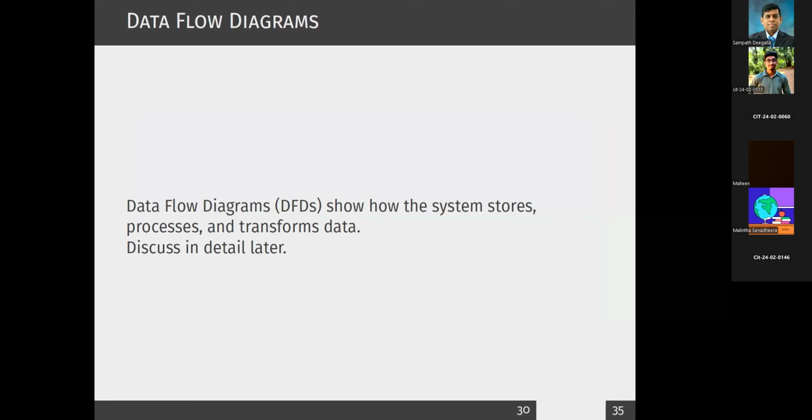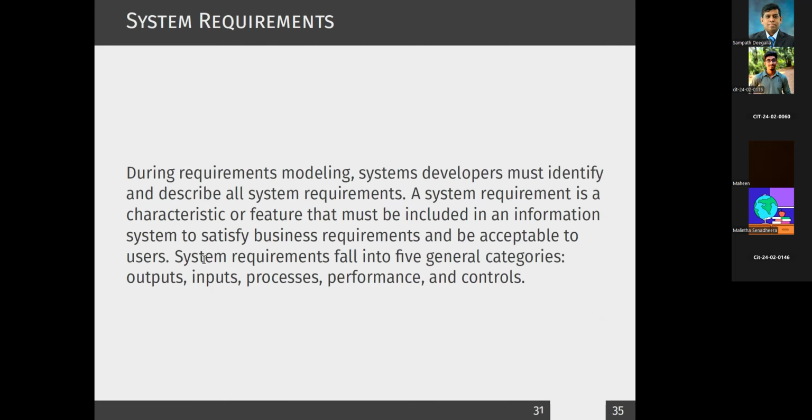The next one, we have to talk about other diagrams, but I am not going to discuss those diagrams. This might be very confusing if you do too many today. The first one we discussed today is the function decomposition diagram, or FDD, and business process modeling. That's what we have discussed. Right. Okay. Now let's move on to the next part, system requirements.